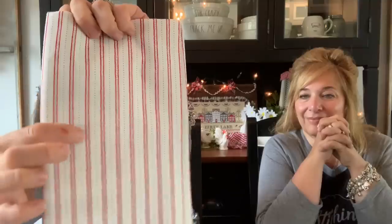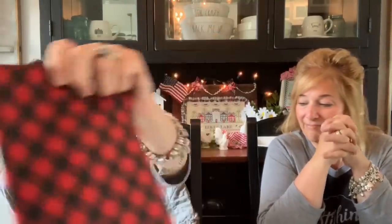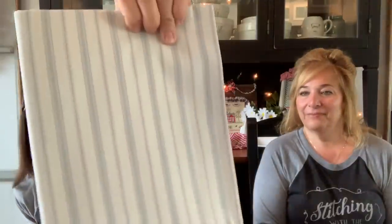This is red and green, and then it has green dots going through the middles. This one I love. Mary Starts Here Red and Black. That's so pretty. My favorite. Mary Starts Here Red and Cream. And it's already on the bias, right? Yeah. Did you see what I just tried to do? I tried to scroll on the paper. I'm so tired. Autumn Love Gray Gingham Yardage. And last but not least, Roslyn Gray Ticking Stripe. That's what I got from Fat Quarter this week.